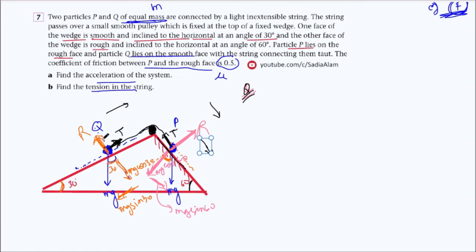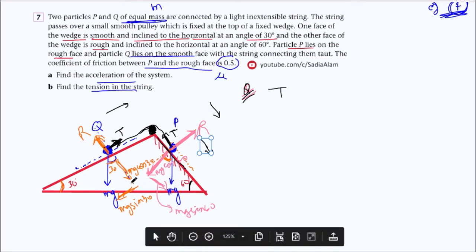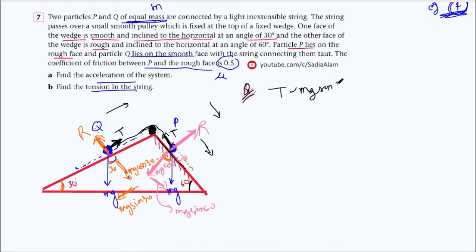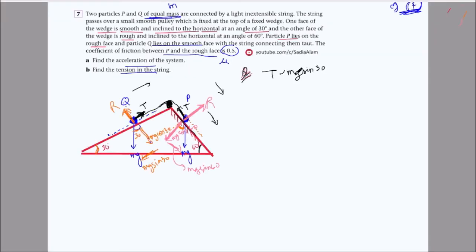Okay, so Q is going upwards, so Q tension is positive. Component of weight, this one, mg sin 30. Since we do not have any frictional force, these are the two forces along the plane that we need to deal with, and sin 30 is half, so tension is half mg plus ma, so that's the first equation.